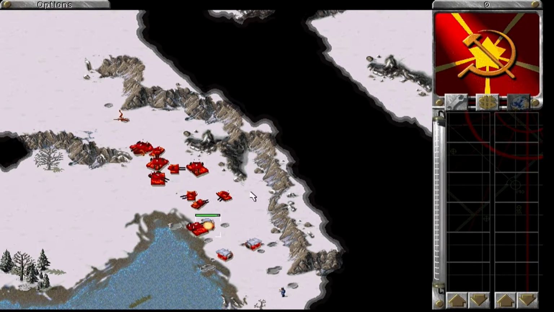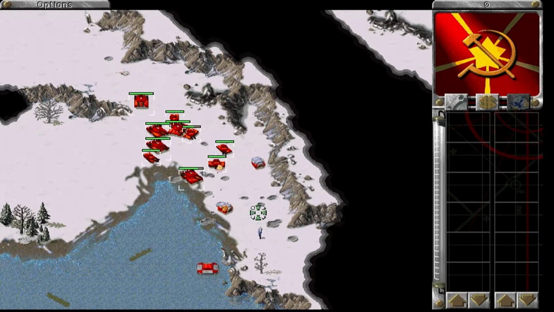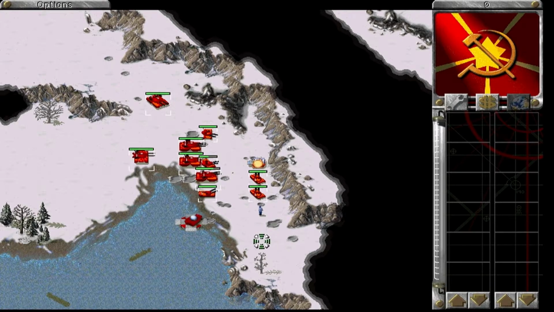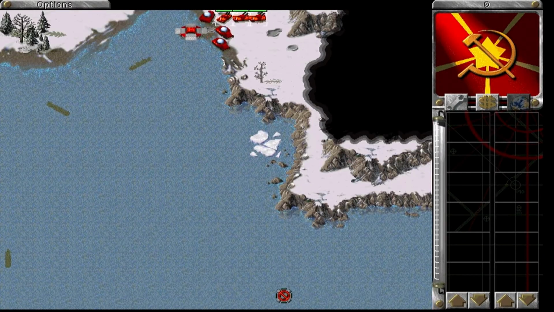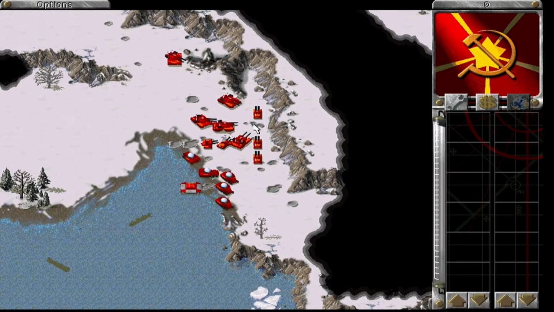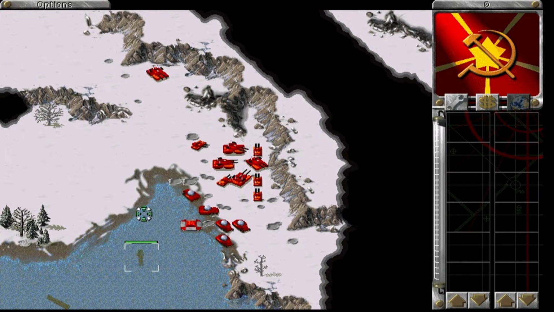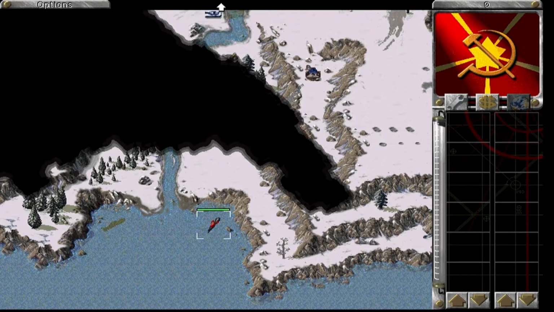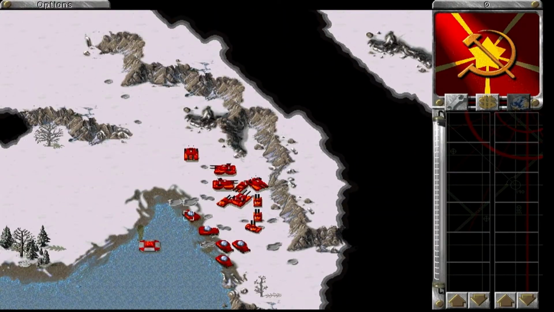Holy. They sent in chrono tank reinforcements. And Tesla tanks. So, okay. These boys can hit the missile subs, I guess, here.